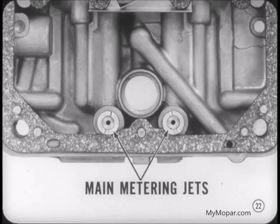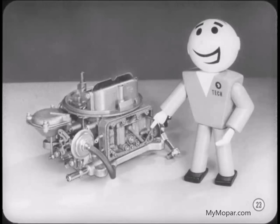There are different size metering jets in the primary system for manual transmissions and torque flight. The larger jets, used with manual transmissions, allow more fuel to flow than those used with torque flight. There are lean primary jets available for this carburetor for use in high-altitude areas. You'll find them listed in the reference book for this session and the service bulletins.